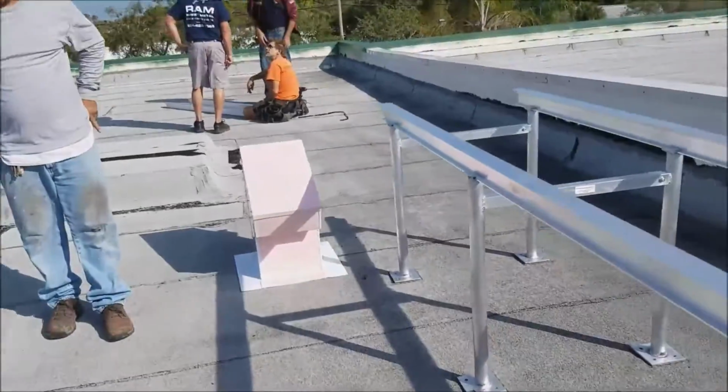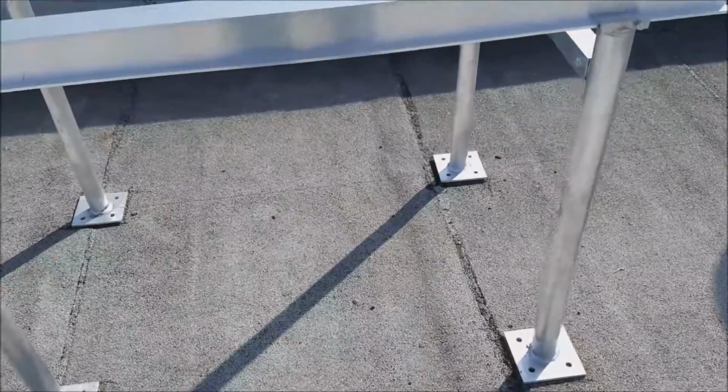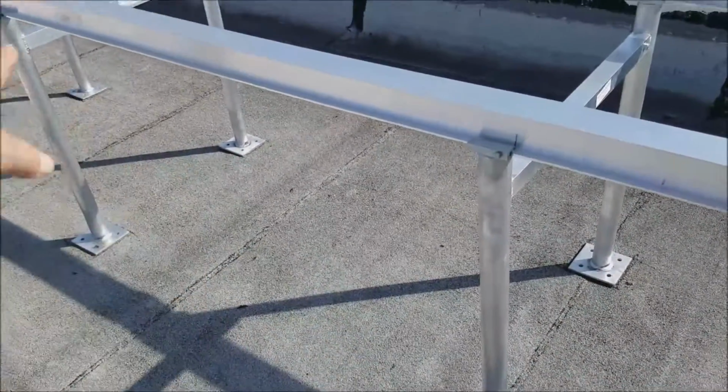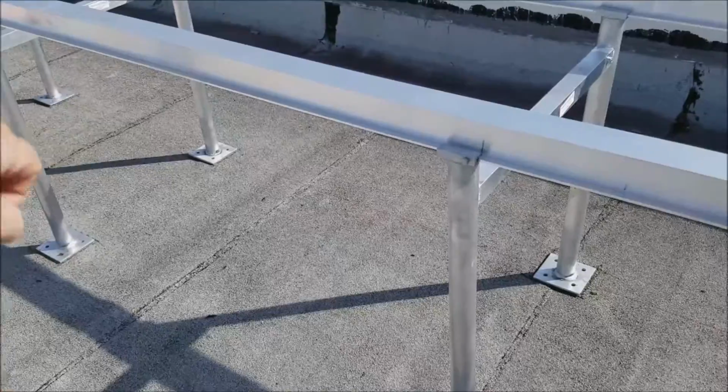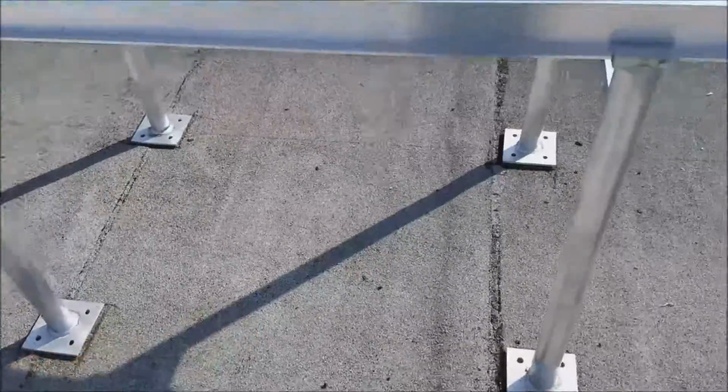Jupiter Rail House. Okay, what we've done is Mr. Carson, who we're doing the work for, has piloted the holes up where he wanted the legs, chalked a line down the center of the beam, and set it exactly where it goes. He okayed it at this point, and Juan has marked around each one of the legs. Going to move the stand out of the way.